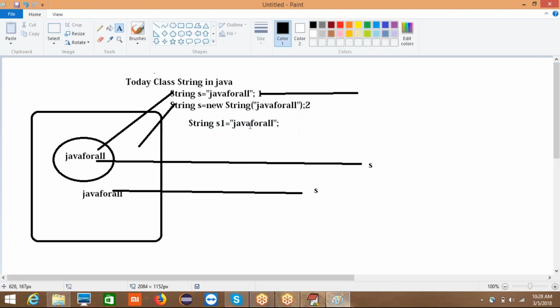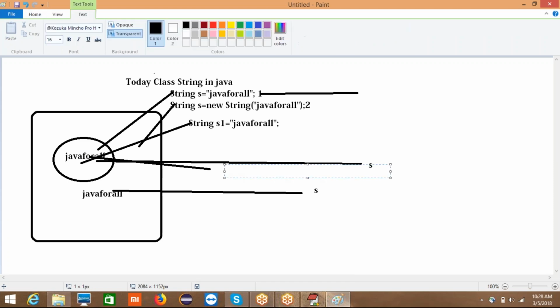When you create an object by using a literal, it first checks whether the object is available or not. If it is not available, only then does it create an object; otherwise it will not create one. It just points the reference s1 to the same object. Whenever you use the s1 reference, we can get the object. This reference is called s1.